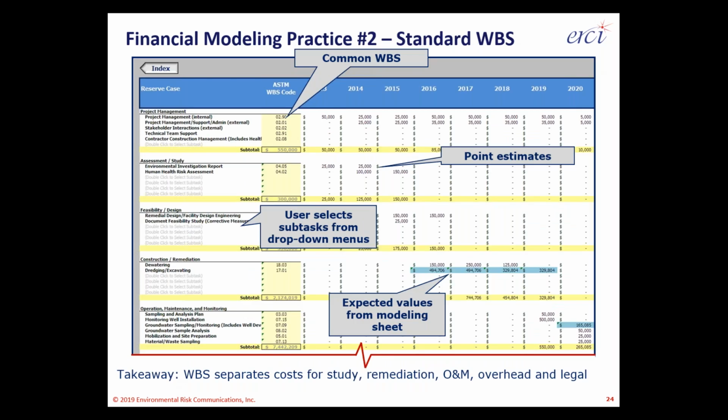You can in turn have a continuous range of outcomes expressed through probabilities. So the way this works is generally by having a standardized work breakdown structure. So again, similar sites are evaluated in similar ways, and individual line items are bracketed back to, as we saw in practice number 1, a single assumption spreadsheet in Excel. You'll find yourself very happy to have all of your assumptions that you're bracketing all expressed on a single page. It's just a good practice to make sure that you're not missing things or spending too much time bracketing small dollar items and missing the point on larger cost or higher uncertainty items.